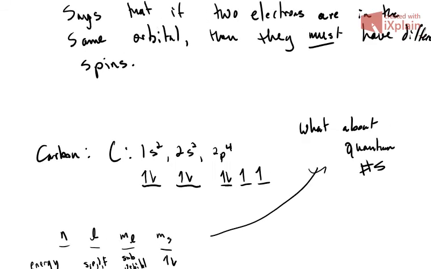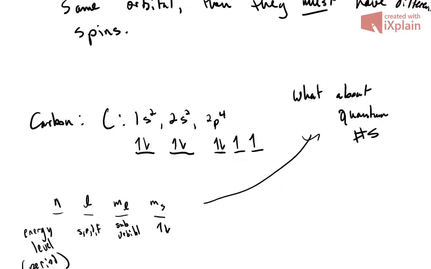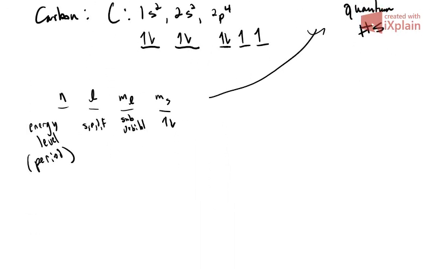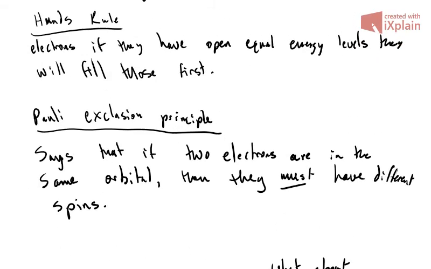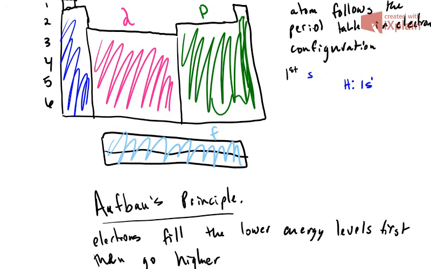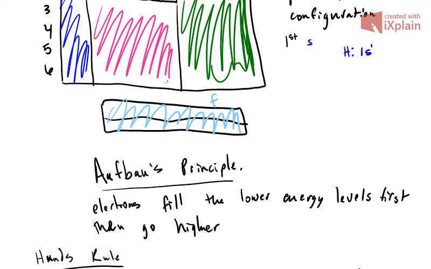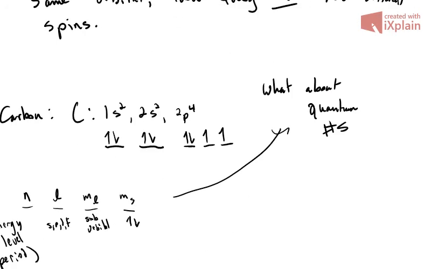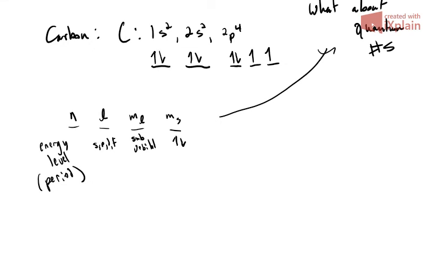Okay, now I'm going to do one more example of electron configuration, and I'm going to do an element that is in the d orbital, because some wonky stuff starts to happen there. So let's do cobalt, Co. For this, I'm going to have to pull up a periodic table. It might help for you to also bring up a periodic table, so pause the video if you need to. But we're looking at cobalt.